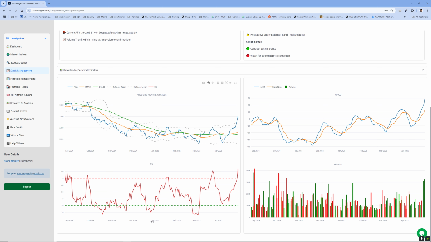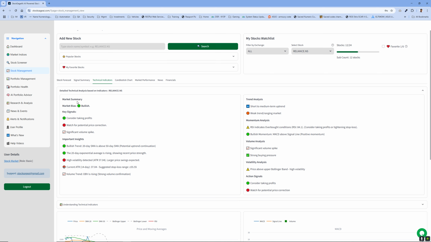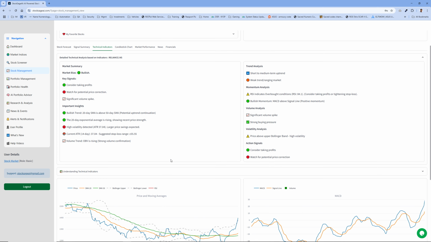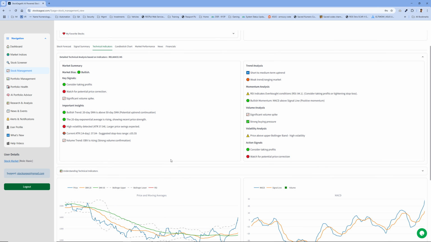Try it out. Take the help of our platform. It provides you a market summary. It will give you complete trend analysis with the help of AI. It makes your job easier to understand what these insights are and what we should really do. If you use this platform, you'll be well on your way to making smarter data-driven investment decisions rather than going with a gut feeling, or maybe somebody gave a tip or something like that, right? Never do that. That's a recipe for disaster.